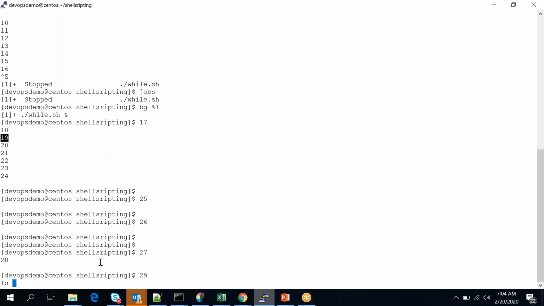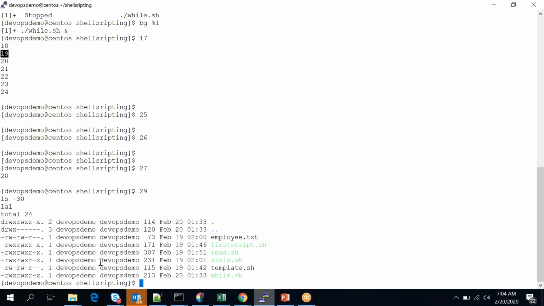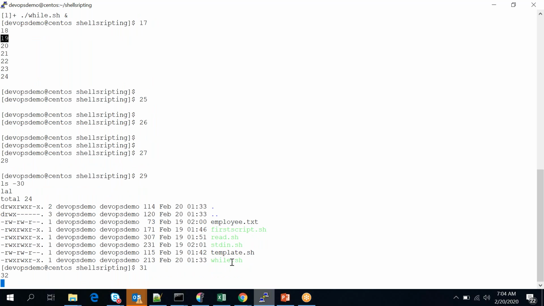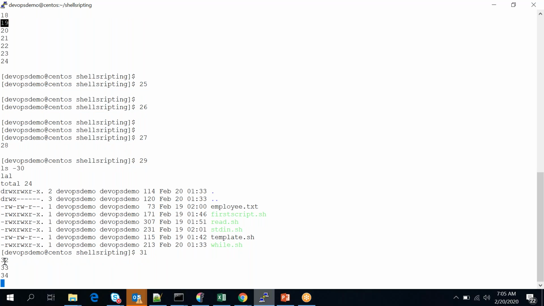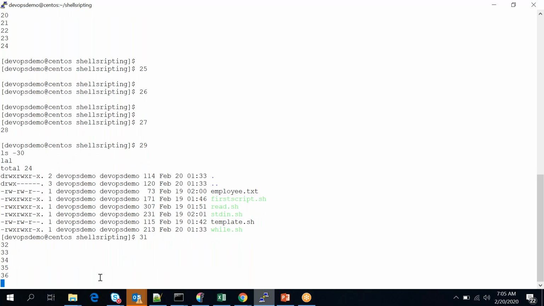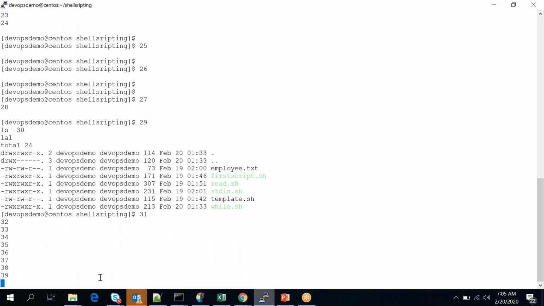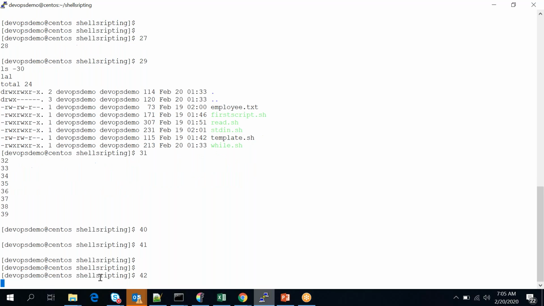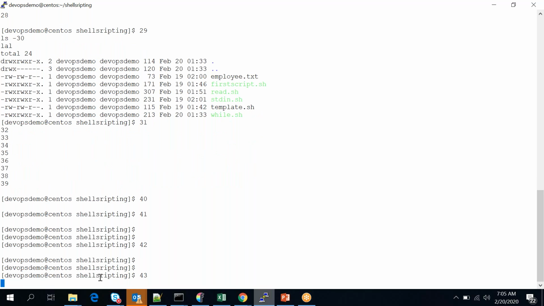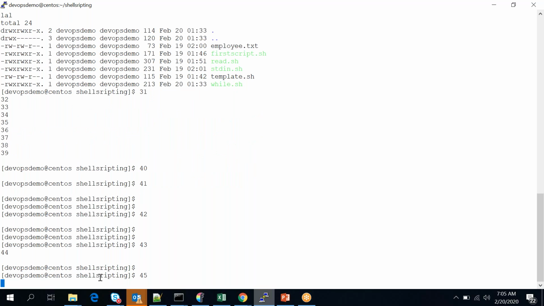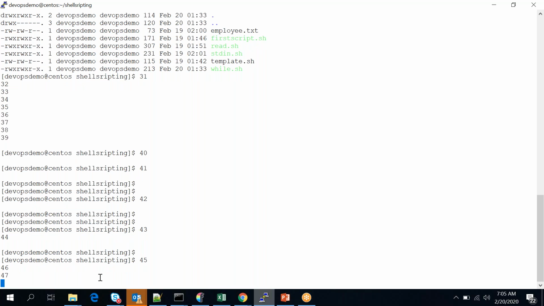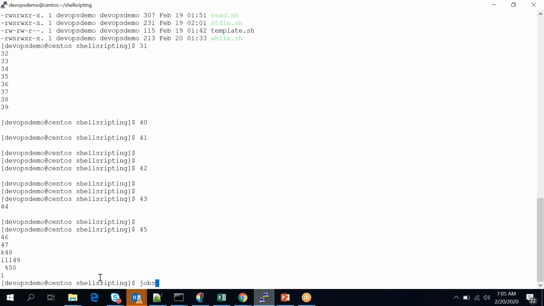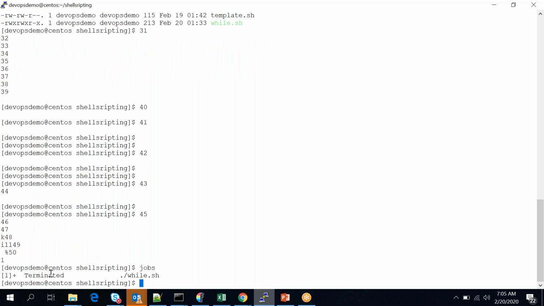Let's say if I go with ls -l, I'll be able to list. This will be running in the background, but it will not stop me from running any command. If I want to kill this, I can kill %1, and that job will be killed. If I say jobs now, it says terminated.